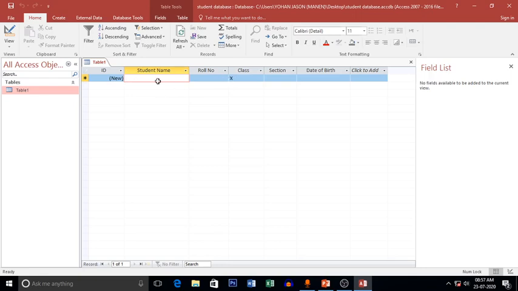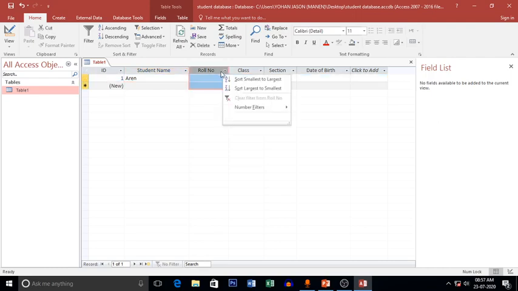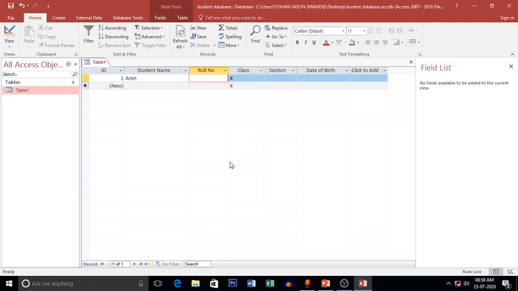Now student name, okay, let us go with entering the records. Let us first try to enter the first record. Say for example, the name of student Aaron, and in the roll number field, okay, roll number is how much? Say for example 10, okay, the class 10. And section, see, section also, just click and see, this is the lookup wizard. In the lookup wizard, we have applied 3 values, right? You remember A, B, C, section A, B, C. So accordingly select the section and put it.